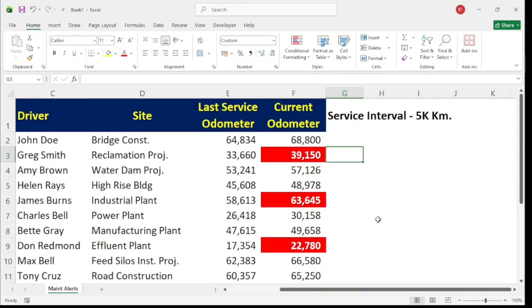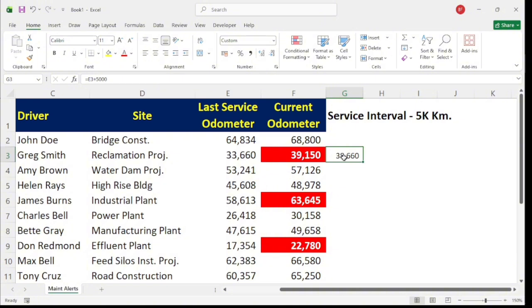If you want to verify whether this is okay, I'm going to get the last service odometer and add 5,000. There it is, 38,660.